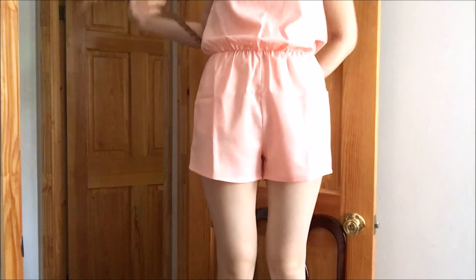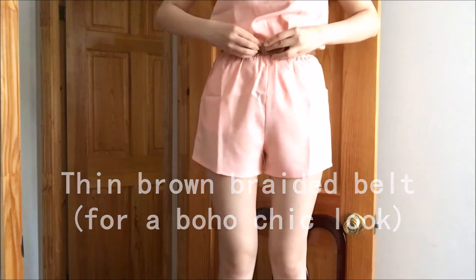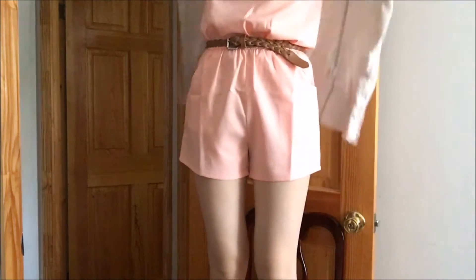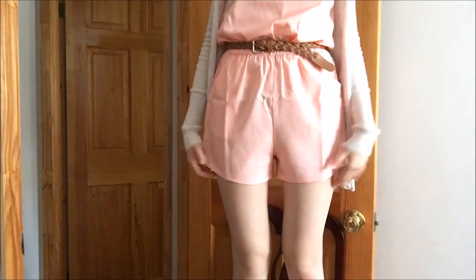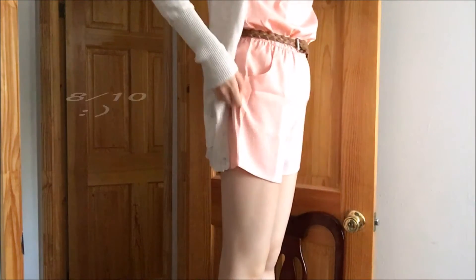You could also add a braided belt. If you want to make this work for breezier days, you could always throw a cardigan on top and it would match perfectly. I love how versatile this romper can be — it's a very pretty pale pink color, not revealing, not too short, and not too tight. It's very loose and casual. I just wish it was slightly easier to button the clasp at the back because it's kind of hard to see since it's really small. I would prefer if the button or elastic was a bit bigger. But overall this is a very nice item — I would give it at least an 8 out of 10.